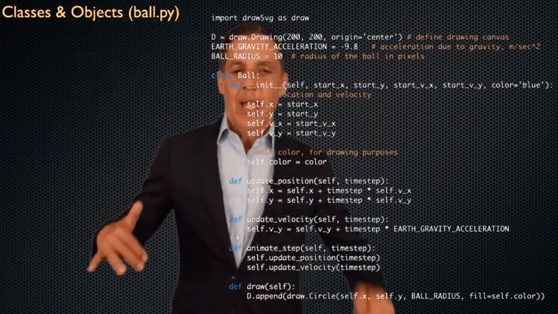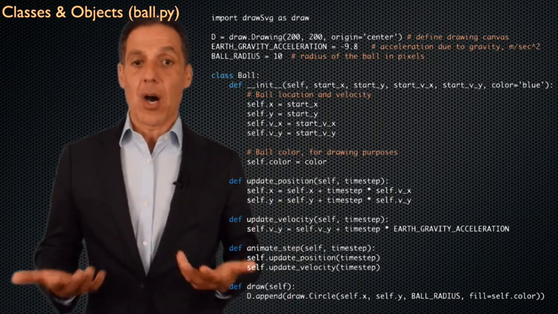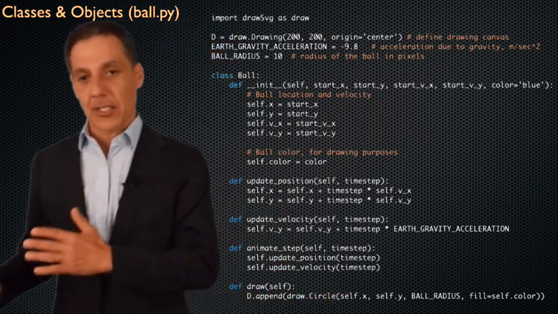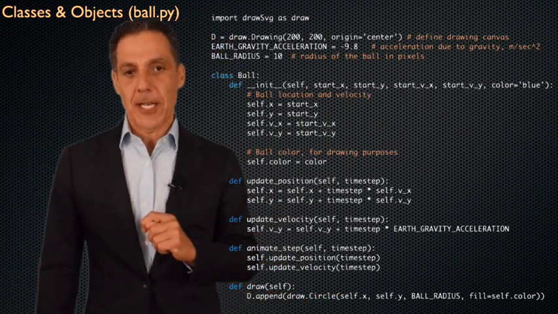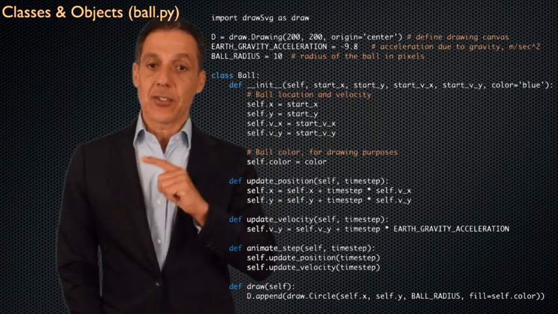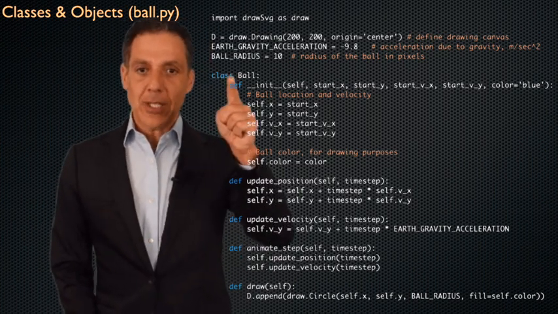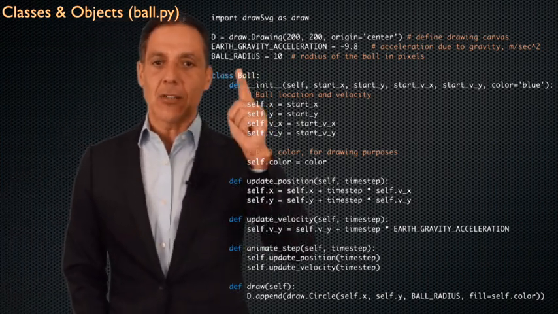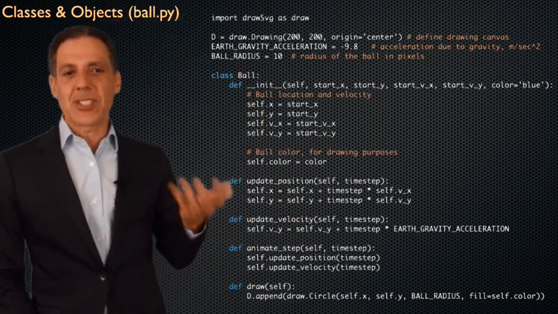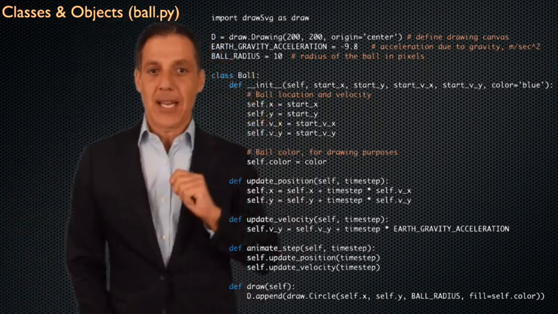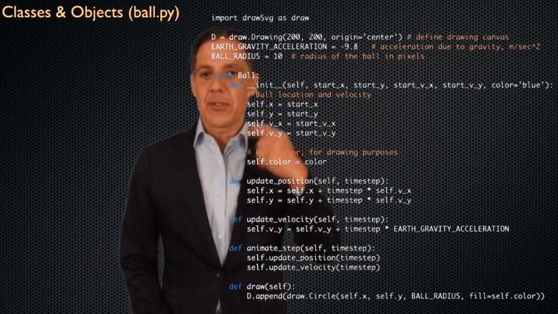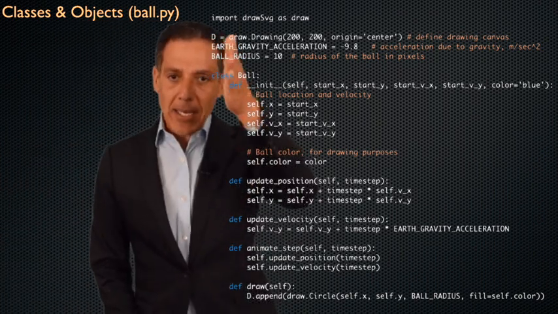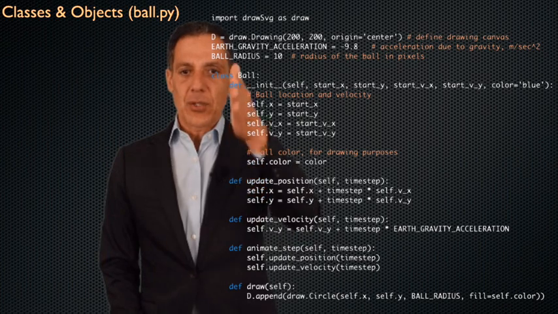Okay, now I would like to build a class of type ball. Remember, again, the class is not the thing itself. We will have to instantiate it by calling a constructor, which I'm going to describe to you in a little bit. The way you define a class is a few things. First of all, you have the keyword class and then the name. By convention, you don't have to, but by convention, classes are always capital letters. It just helps us keep track of what things are. There's that same colon operator that we've seen over and over again for functions, while loops, if statements, etc. And then the body of the class, everything that we are going to do, is indented.